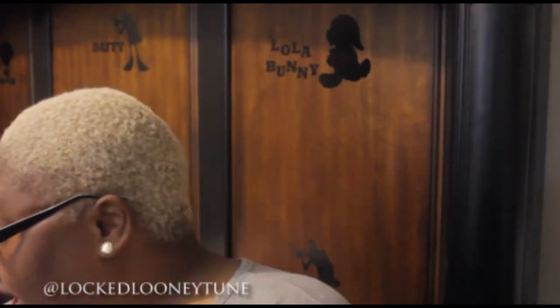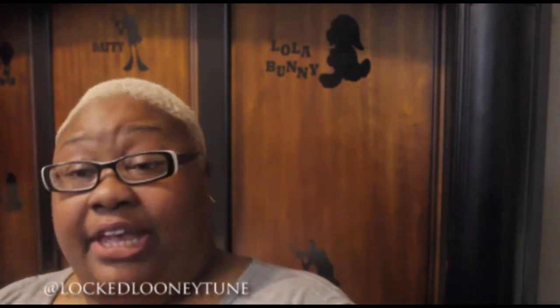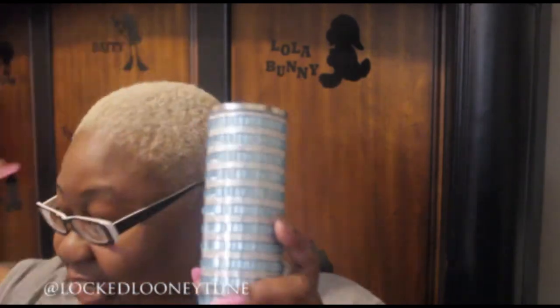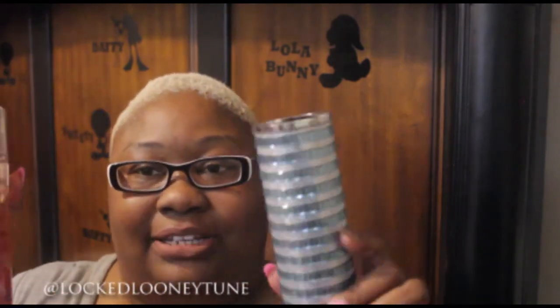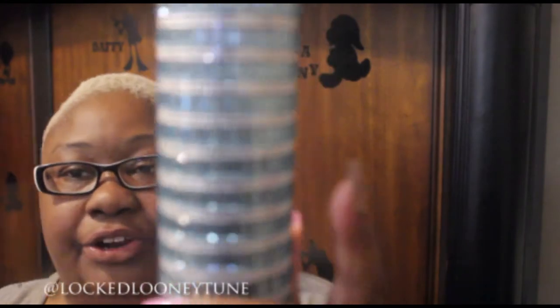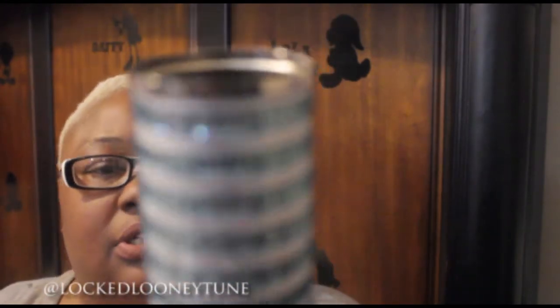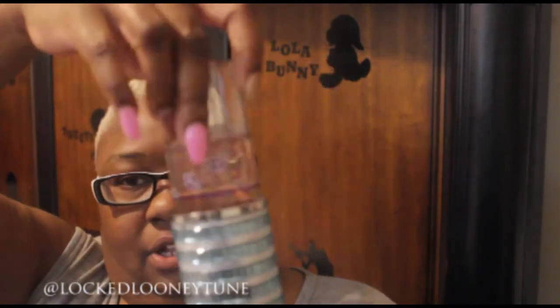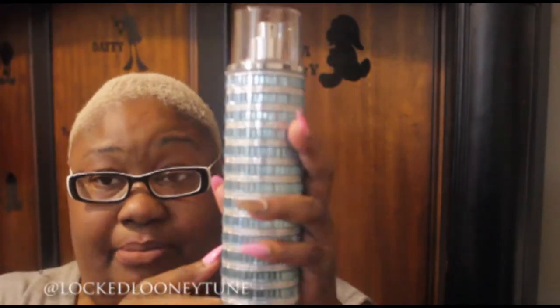The next few things I got are brand new things I've never gotten before. I saw them and said I'm going to get these. This is a container, a holder for your body sprays. I thought these were so cute. It's actually beaded — I have another one that is silver glittered and blinged out, but this one looks like it has beads all the way around it — little beaded rhinestones. You put your body sprays in them so they sit on your dresser or nightstand looking really cute.